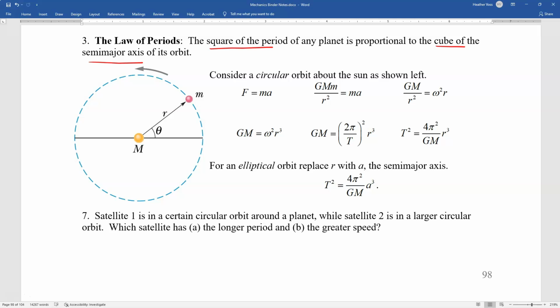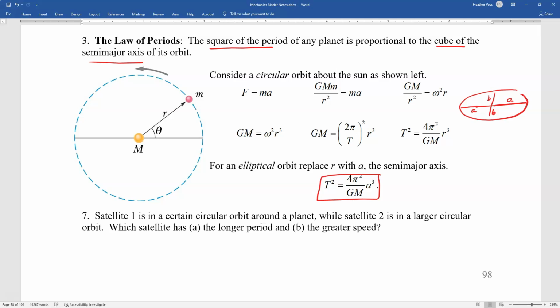Okay, well, what does that mean? Well, remember how we said that we have an elliptical path and the sun is at one of the foci? If I chopped this into quarters, this is the semi-major axis. This is the semi-minor axis, so we're dealing with just half of the long side. So half of the length of the ellipse. That's the semi-major axis. So that is what we were looking at here. That T squared is proportional to a cubed. Now, what is the constant that goes in between? It's going to be 4 pi squared over GM.